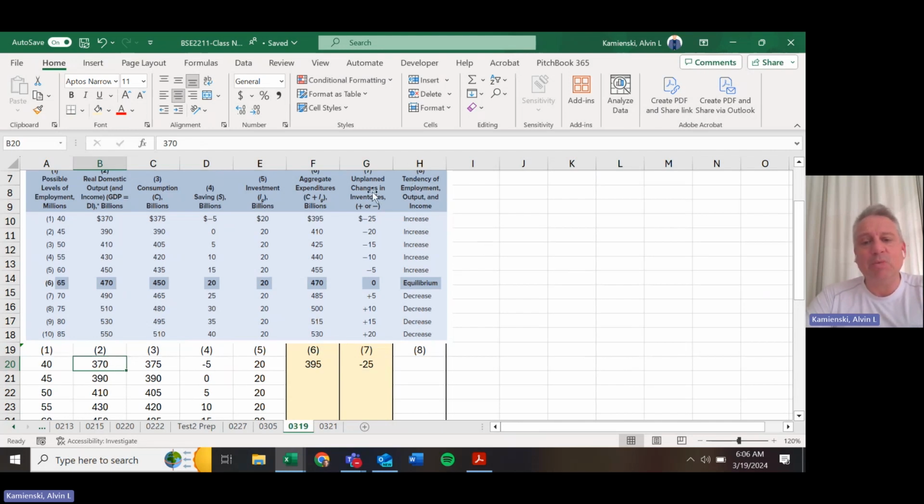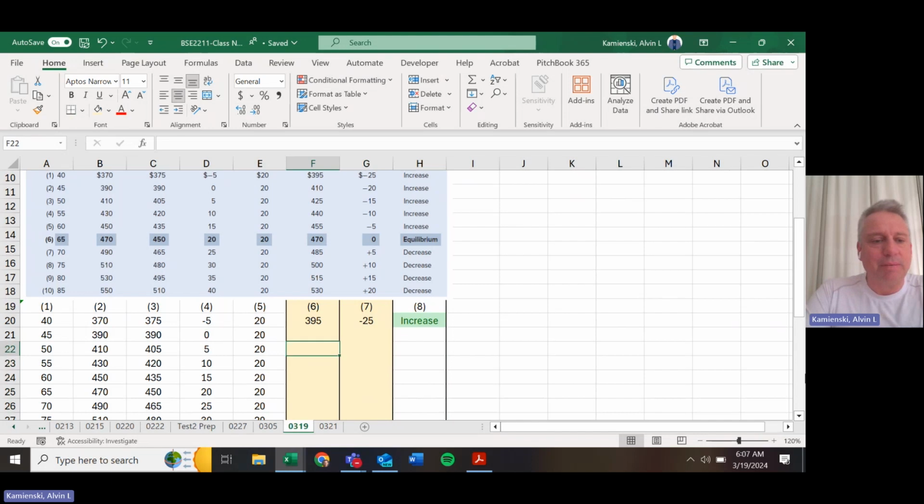But what that means is, look at what the tendencies are of employment. If we're only employing 45 and people want to consume more than we are able to produce, well, what are they going to do? Chances are businesses are going to hire and put people back to work. Well, then what will happen to output? When businesses hire and put people back to work, look what happens to GDP. It has the ability to increase. Well, when more people work and are producing more GDP, what happens to our income? Our income also should increase. And so we can see how that works.